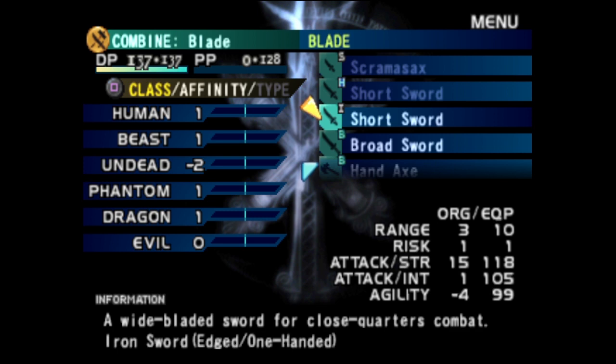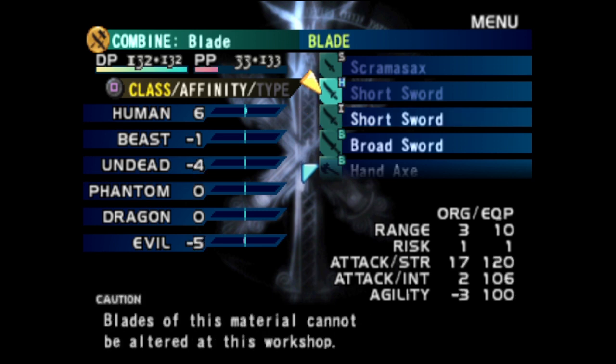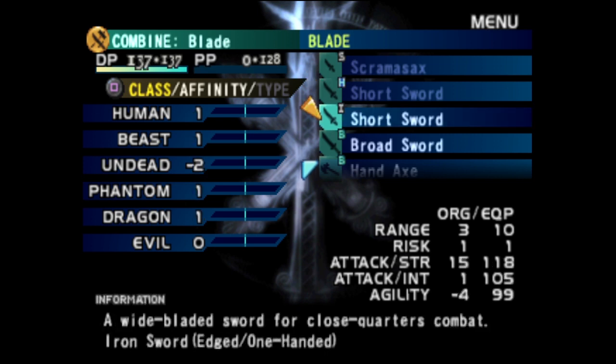Look at the short sword made of iron: 15-1 minus 4. The one made out of Agane, 17-2 minus 3, is in all ways better. There's no way I would use this one again. So this one I could just try to combine into other stuff to see what happens. Maybe I'll get some good things out of it that I can combine with other stuff.